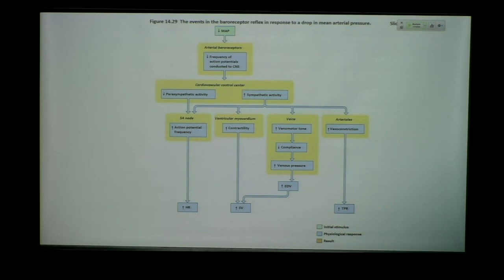So it's really important to understand that this is not the end all be all. This can be overridden. We're going to talk about some other scenarios a few slides down where this process is overridden. Okay. What's another scenario that we can override this process? What's another way that you can think of that we can easily override this regulatory process?